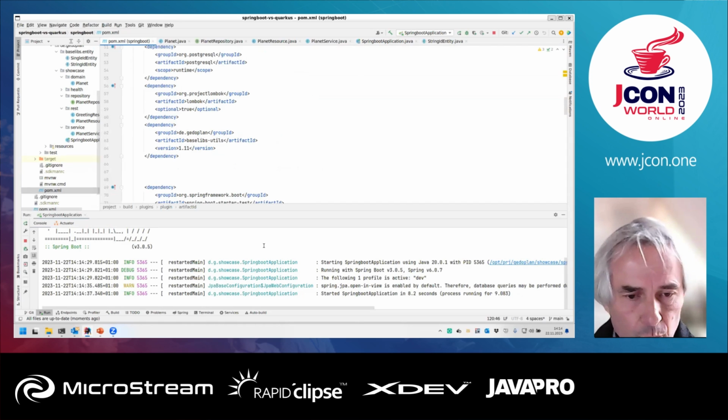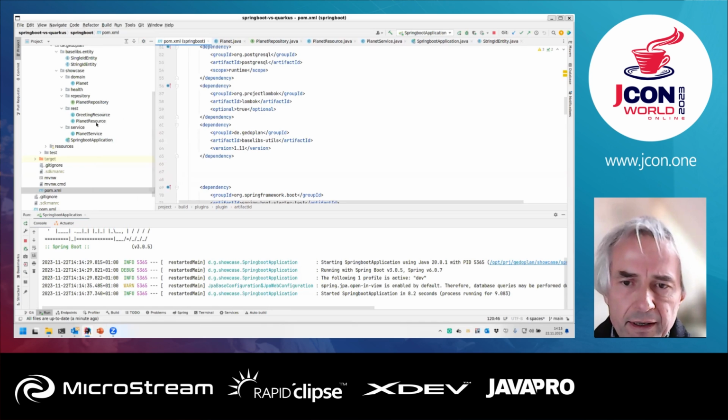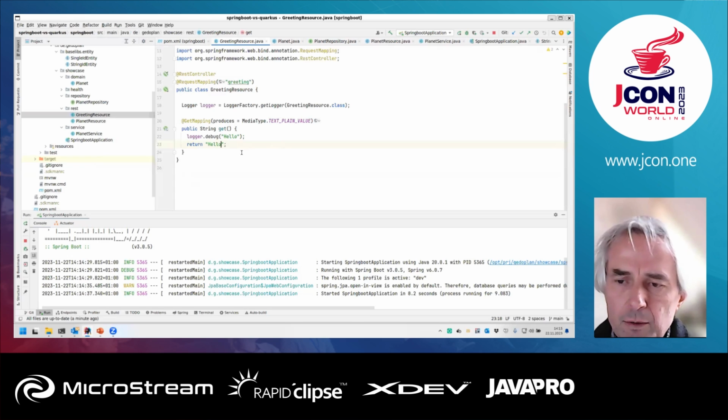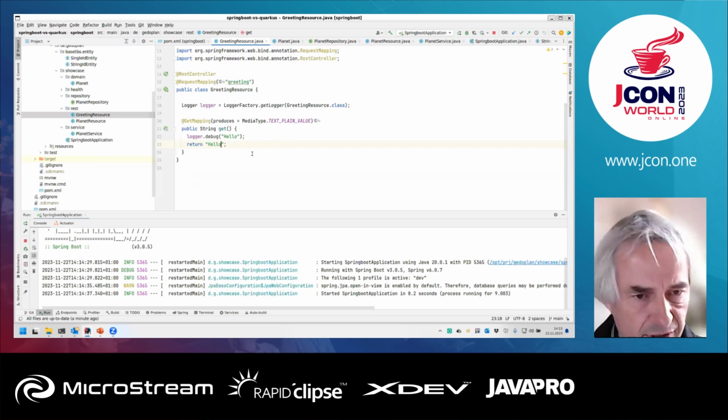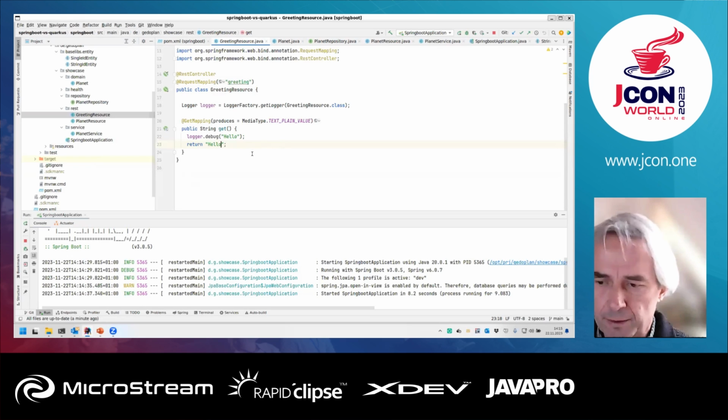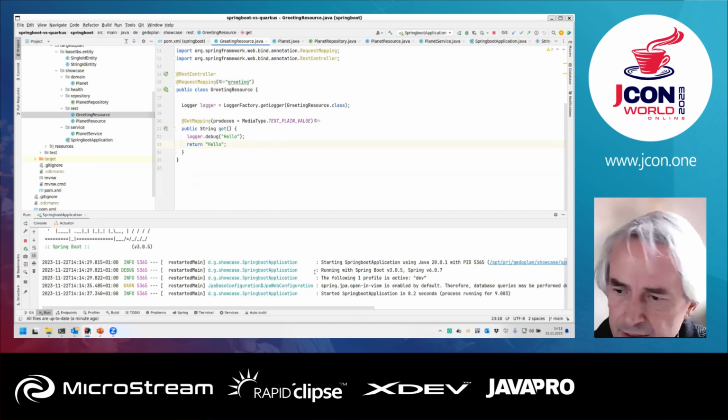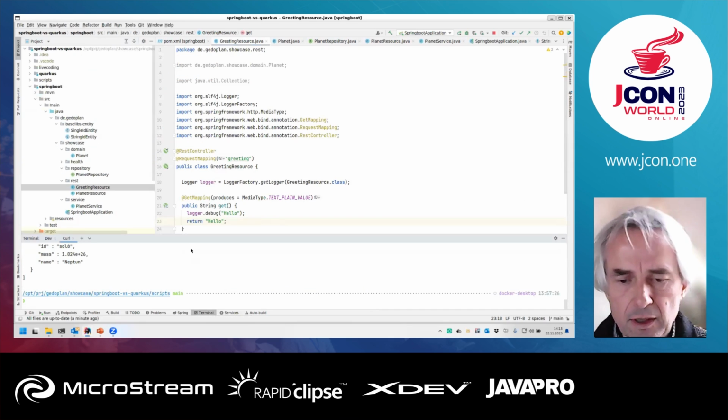So the application monitors changes in the application. For instance, if I have a REST endpoint like this one here, where just hello is returned, if I request that endpoint by curl, for instance, I can just do that once.